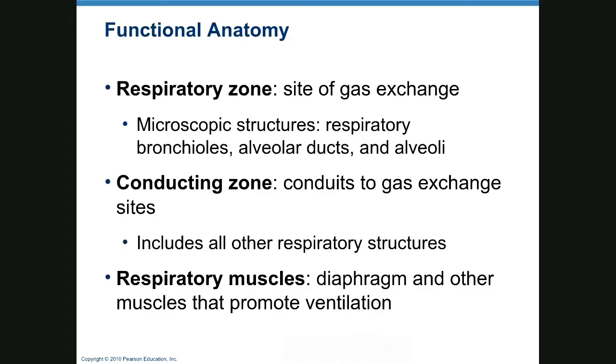Okay, we have a functional anatomy. Our respiratory zone is where you have gas exchange. This is from the respiratory bronchioles, alveolar ducts, down to the alveoli. And the conducting zone is just taking gas to the respiratory structures. Respiratory muscles include the diaphragm and other muscles such as your intercostals that promote ventilation.